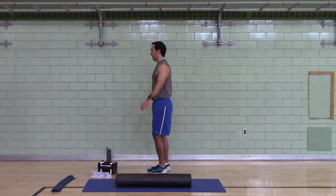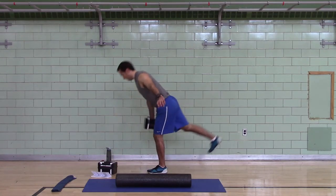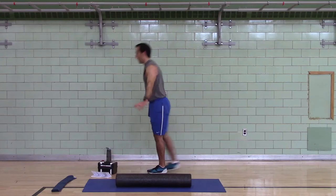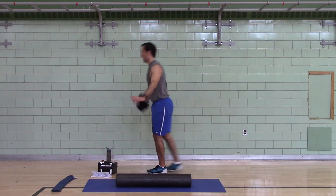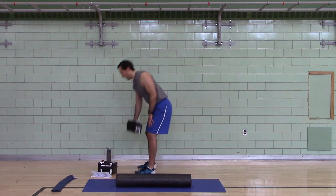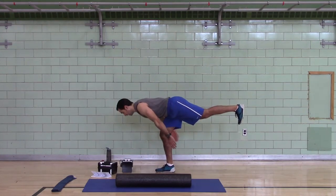Now level two, one dumbbell. We'll do three reps. That's seven. Now one dumbbell, bicep curl. Eight, nine, 10. Okay, switch legs. First 20 seconds, let's do it together.